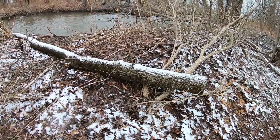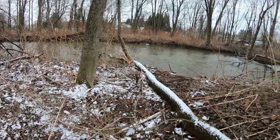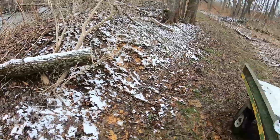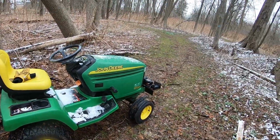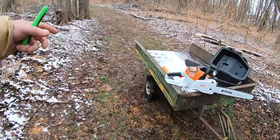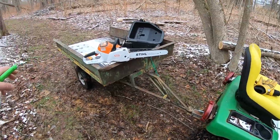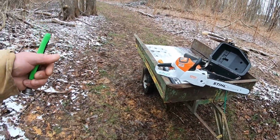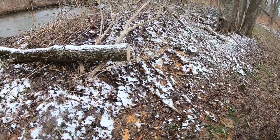Right now we'll just do this little branch hanging off. Nobody ever uses this land out here, because in wintertime nobody wants to come out because of the snow and the mud. I plow it till I walk my dogs. In the summertime, forget about it, because the mosquitoes, ticks, deer flies, and poison ivy are just absolutely brutal.